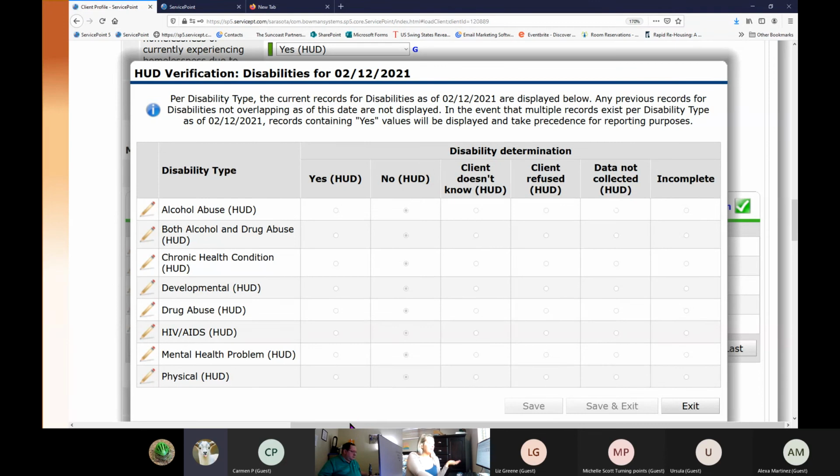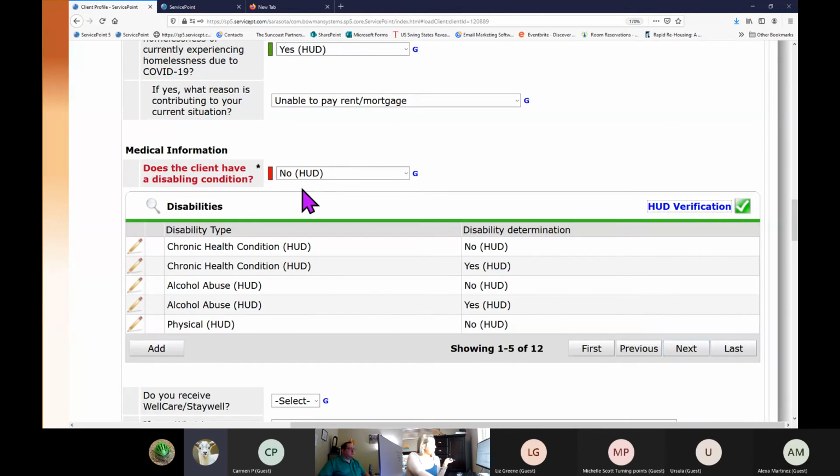See if she identifies as having any type of alcohol and drug abuse, chronic health, developmental, HIV/AIDS, mental health, or physical health condition. She identifies that she does not currently have any of these disabling conditions. So this is complete, current, consistent, and correct.